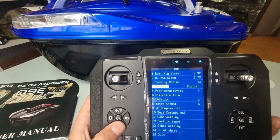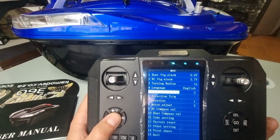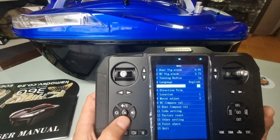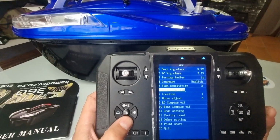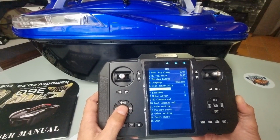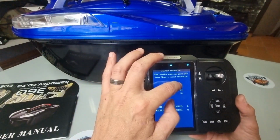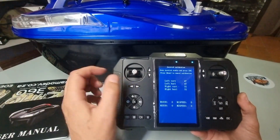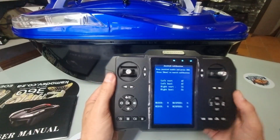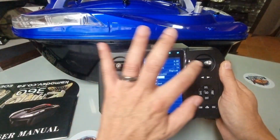Okay. Language English, obviously, and whatever language you speak. Fish sensitivity, or the fish finder sensitivity, out of 10. You know, the higher the number, the bigger the fish it's going to find, the lower the number, every living organism it's going to pick up. Direction trim. You really wouldn't have to go into this menu, but if you did, it literally is there just to calibrate the sticks. So you'll see there's values and zeros where it's basically compensated. So at the moment, you'll see those values all change. Just make sure your sticks are in the middle, and you say okay, and it calibrates center points.